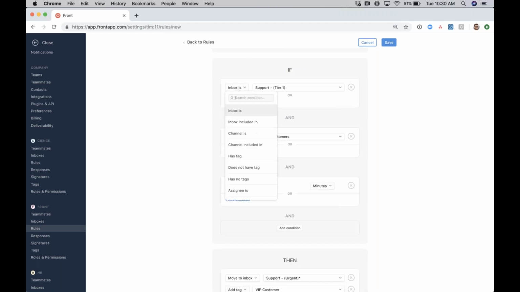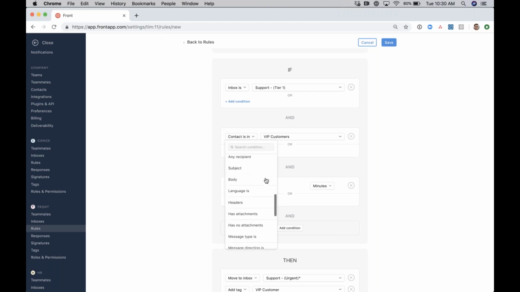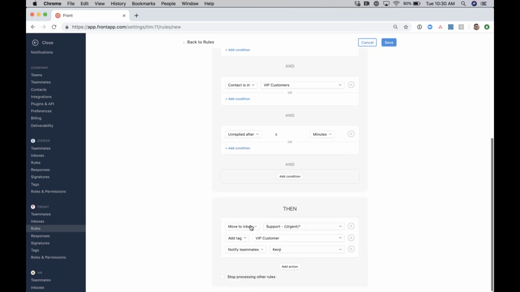It's a pretty powerful rule. There is almost an unlimited amount of combinations that you can do here. If you come up with a rule that you can't get going right off the bat, let us know. There's potentially a workaround or a way that you can get that rule working. And I should also note that down here at the bottom, when you see send to Salesforce, send to Slack, send to a webhook, send to Zapier, I mean, the sky's the limit when it comes to these things.